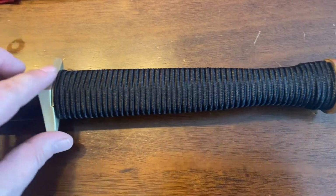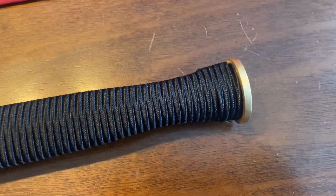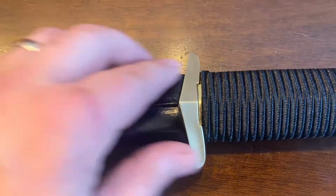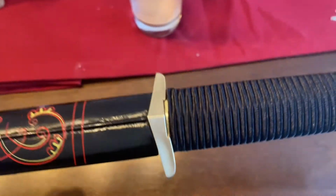So yeah, let's take a look at the cross guard. It's brass. It matches the brass coloring and brass material of the pommel, and it's a really elegant, small, nice, simple brass guard. Now, I don't think it's there to protect your hands from an opponent's weapon.